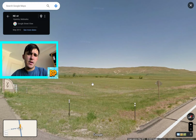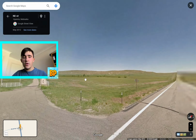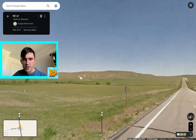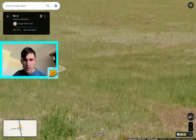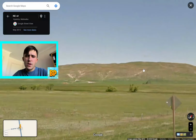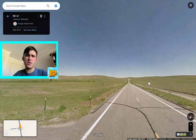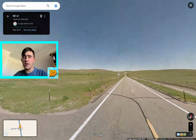Right, next one here, more of a landscape tip. We are in northwestern Nebraska, and a good way to recognize northwest Nebraska is with these sand hills, which are these kind of hills with dirt patches, along with this prairie style grass as well. It just has a very distinct look to it. Once you see it, you'll never forget it. Along with these rolling hills, this kind of landscape is very, very typical of northwestern Nebraska. So if you see something around like this in the US, you know where to guess.